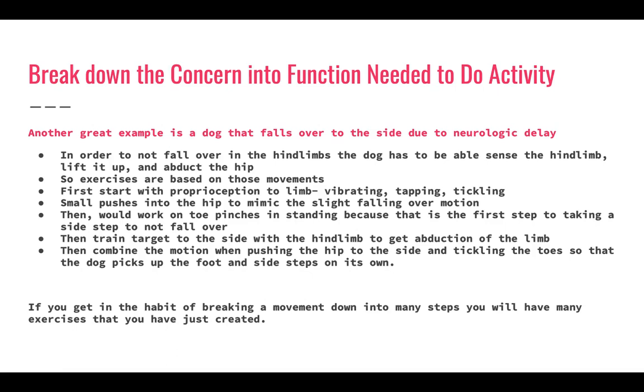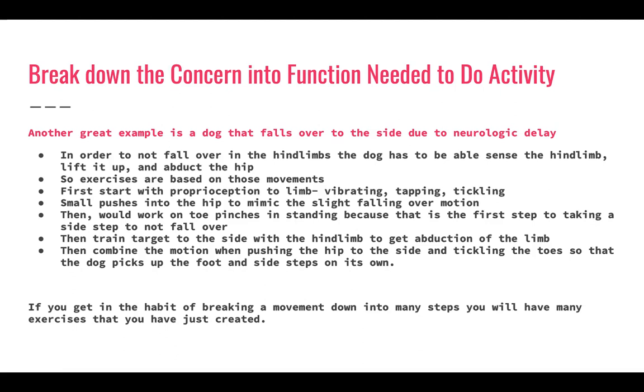Then I worked on toe pinches and standing with these patients before. So, the very first movement to correct that fall or to catch themselves is that they have to lift up the foot. So you could do toe tickles or you could do toe pinches just to start getting them to lift up their leg. After that, it's then abducting the hip and taking a side step. So you can teach the dog to target and lift up the hip and touch a surface or touch a hand to initiate that very first start of a side step.